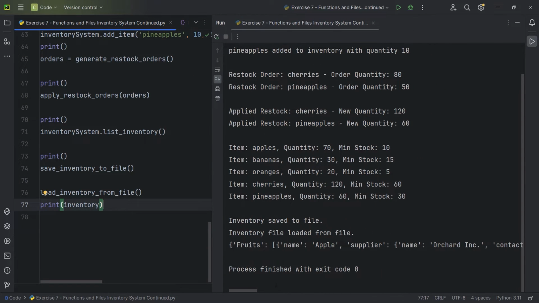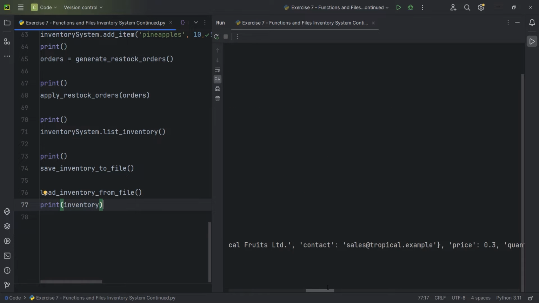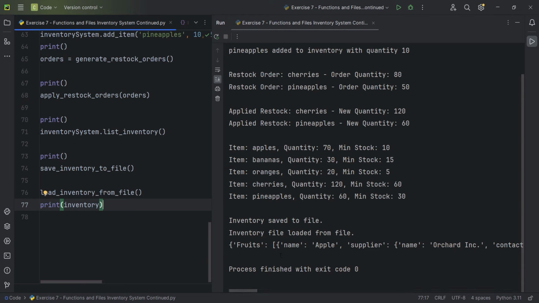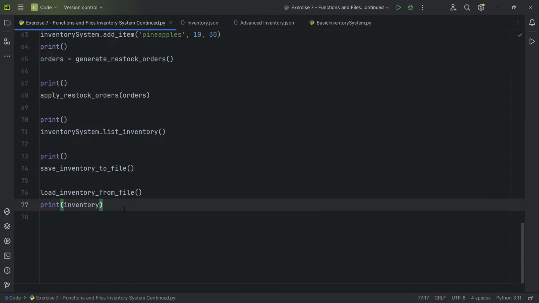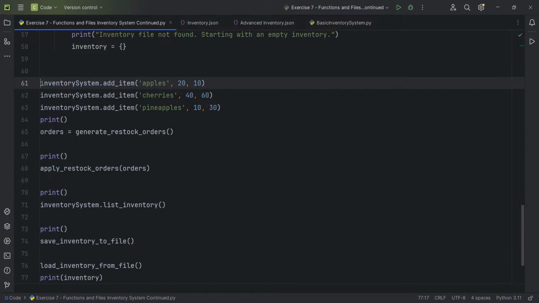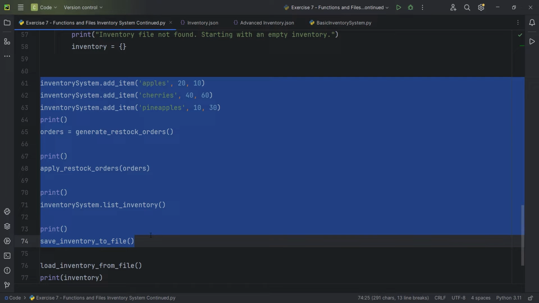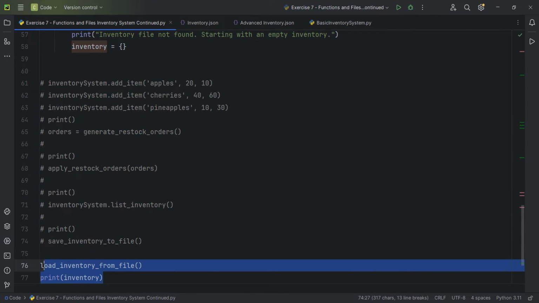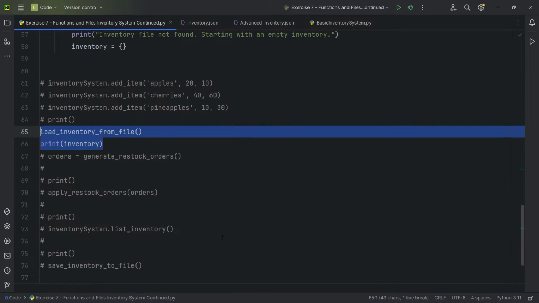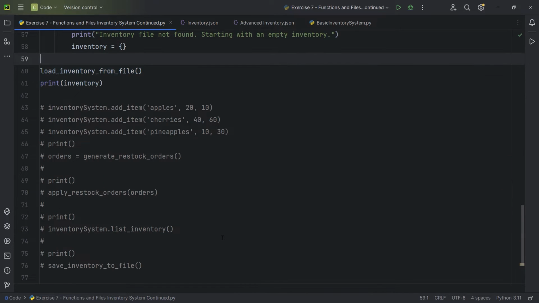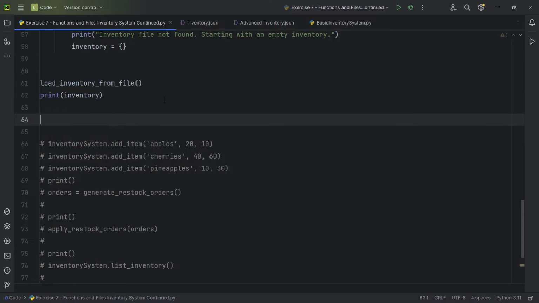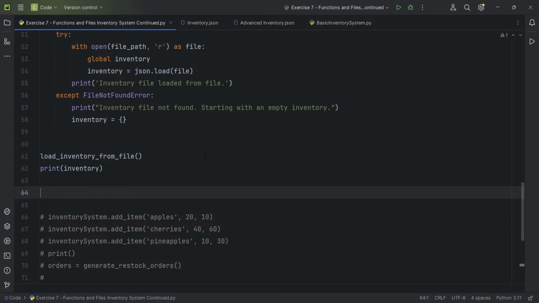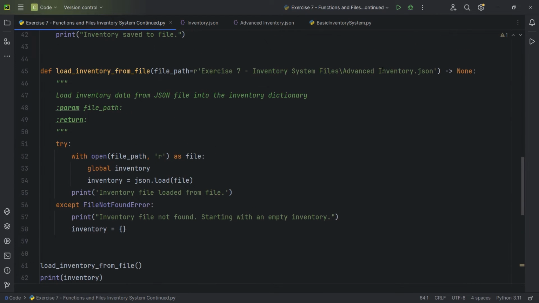This is my inventory. Of course, it looks extremely ugly, but with time we are going to be able to access things from it. Also, since we are not going to be using any of these anymore, I'm going to comment them out. So select all of these, hit Ctrl+/, select these two lines, hold down Shift+Alt and use the arrow keys to move them to the top. So now we are working on our advanced inventory only.